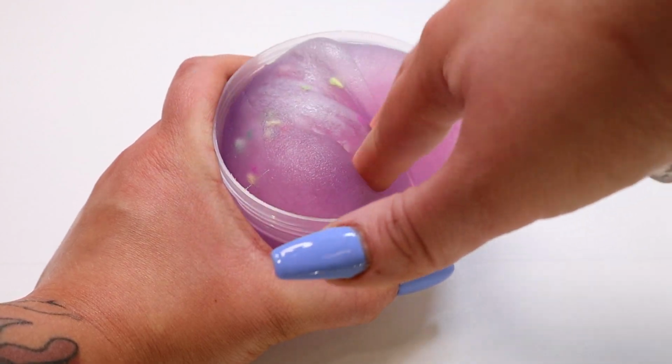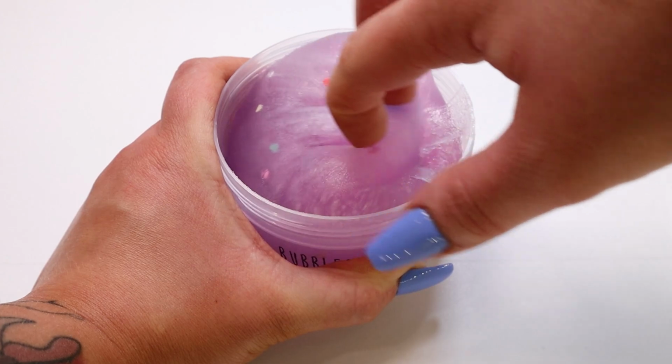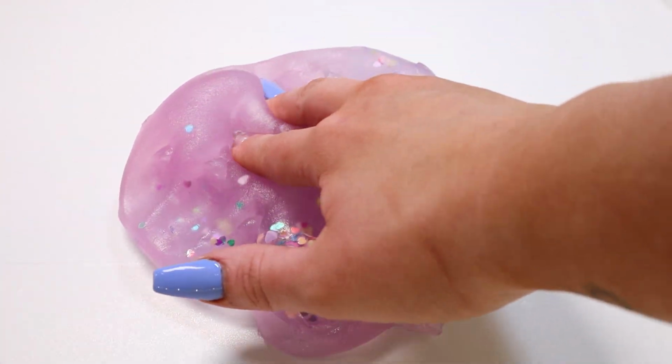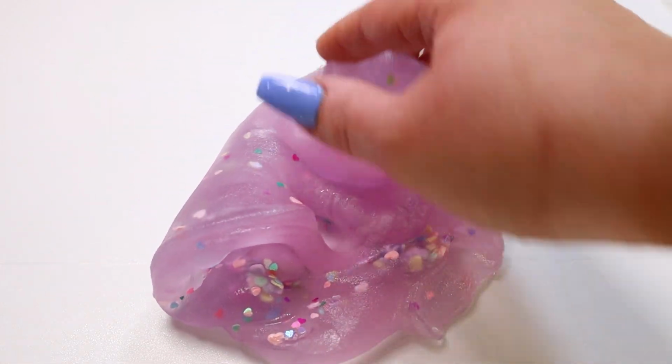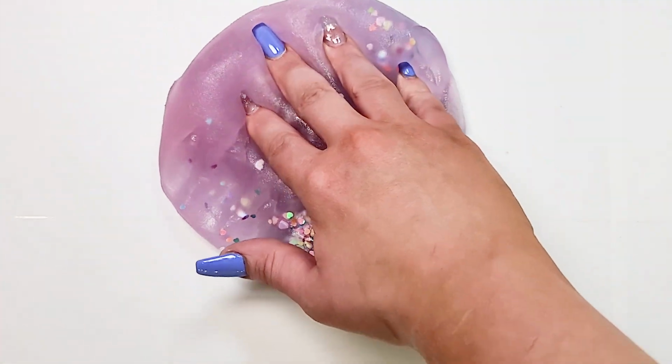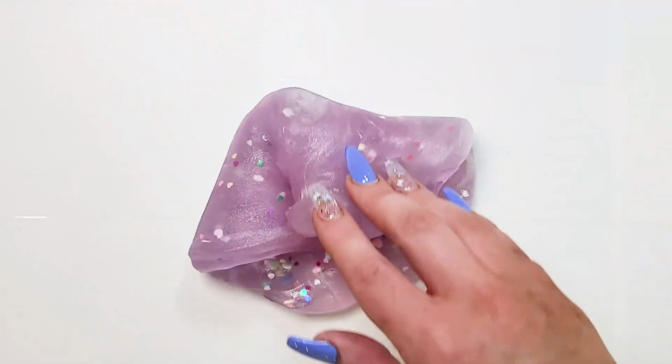Now, obviously mine came a little bit mixed because it is a lightish color purple, which I don't mind. These came all the way from South Africa. So this slime is actually topped with, and all over the container, it has little heart glitters everywhere and heart-shaped sprinkles just to add to the mix of this beautiful BubbleGum Fizz color.